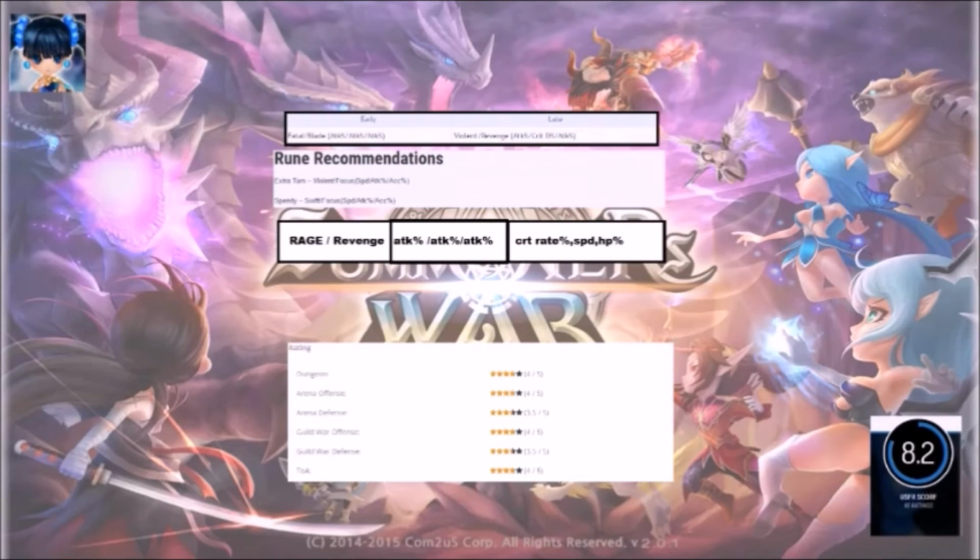So if you're an early gamer and you get this water kung fu girl, you want to go with fatal, blade, attack, attack, attack, or you can just pop in a crit damage or a crit rate if you have that slot for that. As a late gamer, you want to go with violent and revenge, attack, crit damage, attack, always the best combination. Rune recommendations recommended by Com2uS themselves.